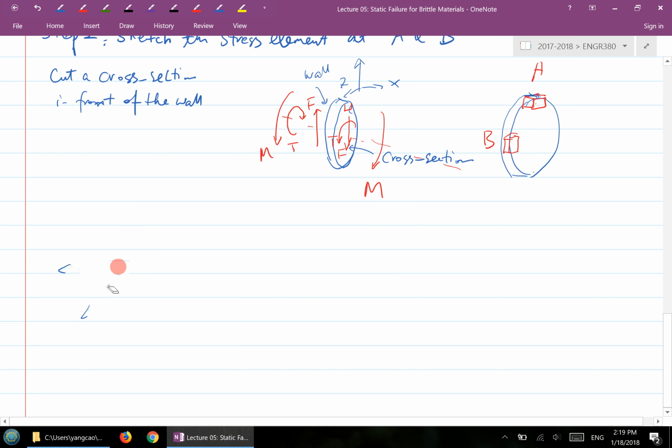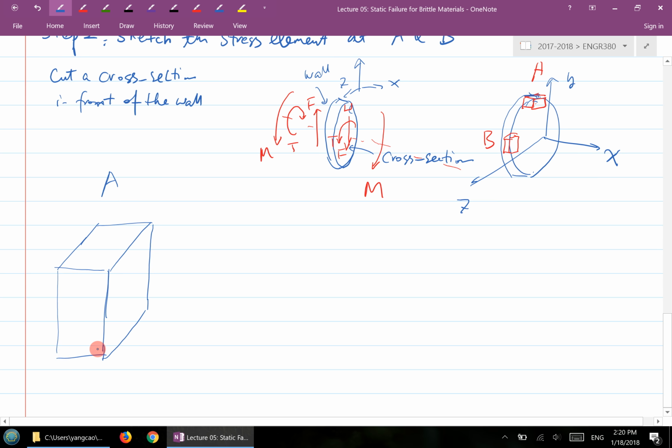Before we do this, let's still stick to the direction here. Let's still stick to this being X here, okay? And here's your Y, and here's your Z. So this is your location A here. Think about this location A here. I will explode it here. So this is your A. This side is the side on the cross section, and then you can think about the cube by finishing this cube here. Okay, this is your A here.